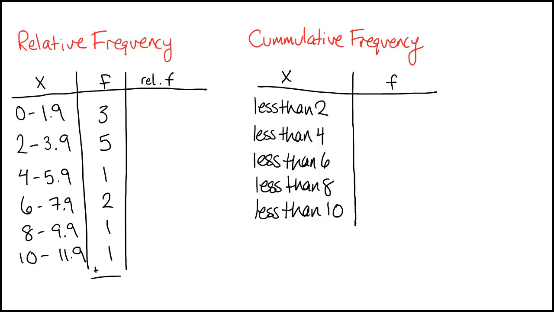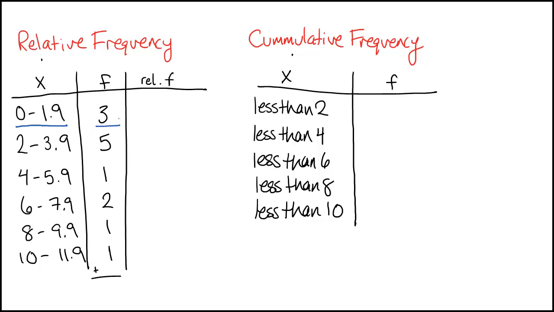Once you've done a frequency table, for example, I've just copied the frequency table from before on the left here, we can also compute what are called relative frequency and cumulative frequency. Relative frequency is just going to say what is the percentage of the total number of people we looked at. So for example, in the category from 0 to 1.9 hours spent online, there were 3 people. Well, 3 people is great, but 3 people out of how many? I mean, is that a lot of people or not very many?